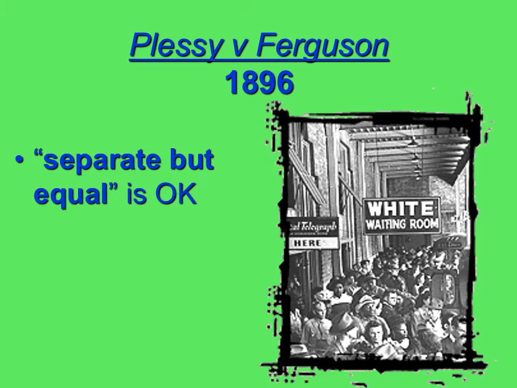But basically what it said is that separate but equal is okay. Now obviously this one has changed over time, and it changes shortly after this, but it took 60 years to figure out that this was not actually constitutional, and that it defied the 14th Amendment. You know, the 14th Amendment says everybody should be equal. So again, Plessy versus Ferguson, separate but equal is okay. 14th Amendment.